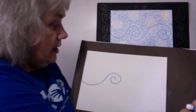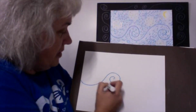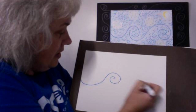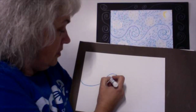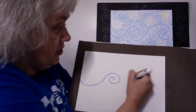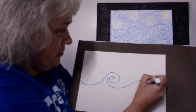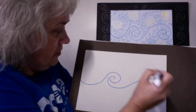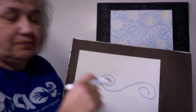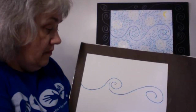All right. Then we have another one that's going to be coming here. I'm going to go ahead and put mine from this side. You decide if it's easier for you. If you prefer to go this way and then end up there, or if you want to reverse it, I'm going to go ahead and try having fun reversing it. So there's my little wave there. Okay. So we did that with blue, first of all.